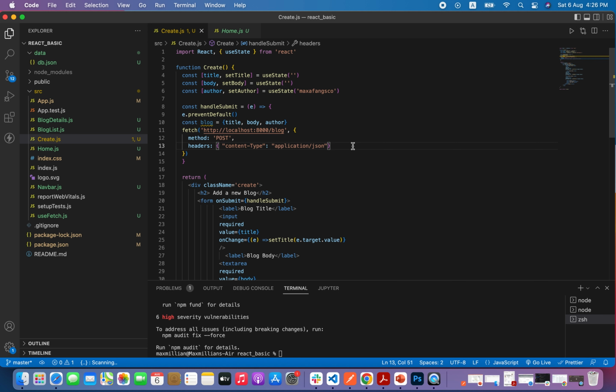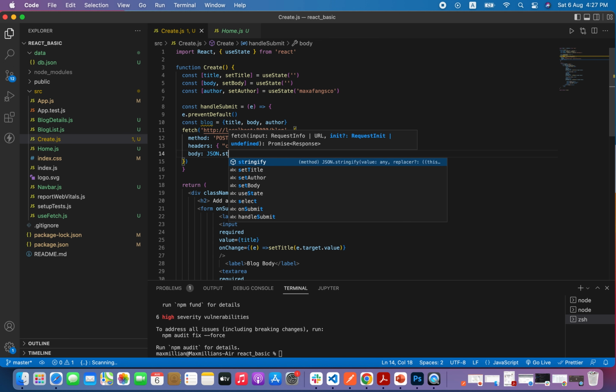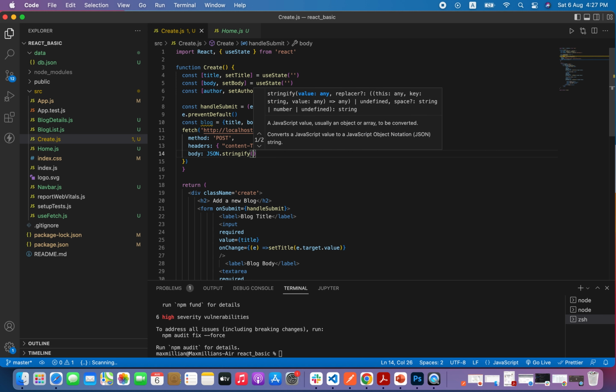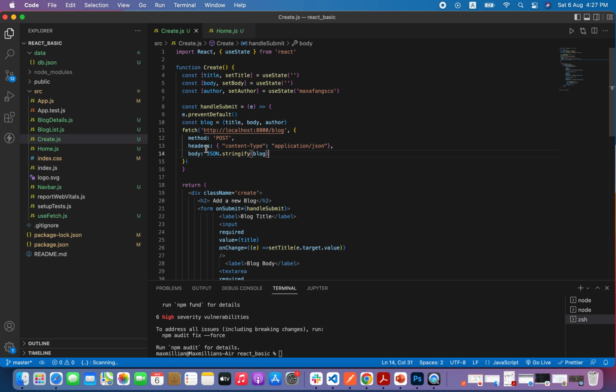Yep, and then the body, which is our post proper, we can now pass in our block, but we cannot just pass in this block object. We have to stringify it. So we'll have JSON.stringify. We convert it to a string, and then we pass now our block inside, because that's the format that we can use in storing our value inside the string.